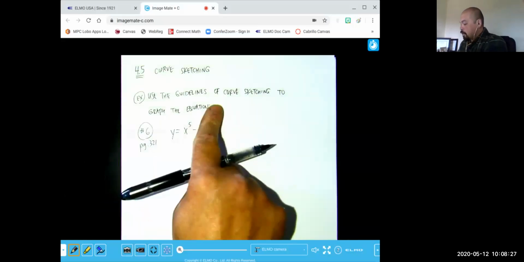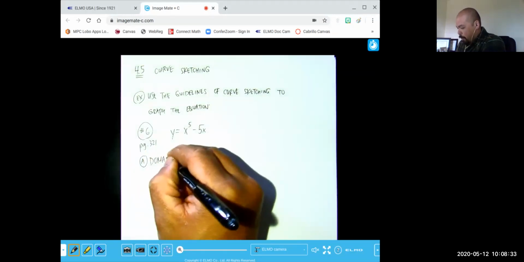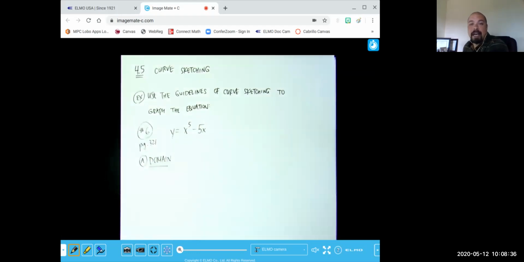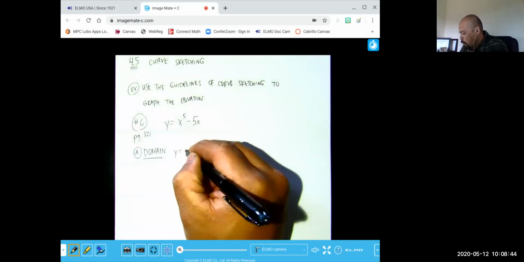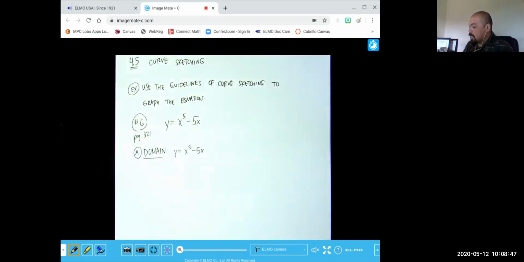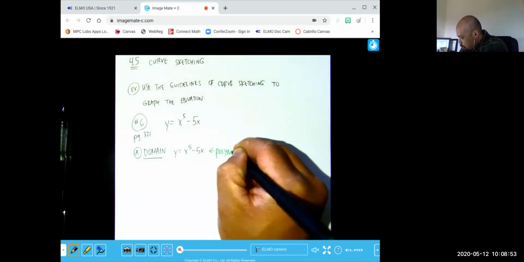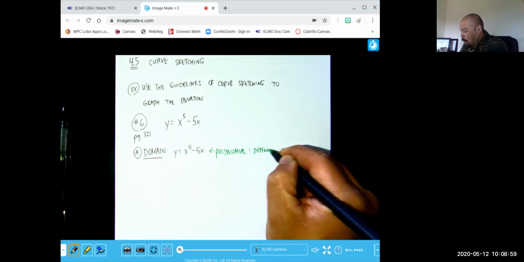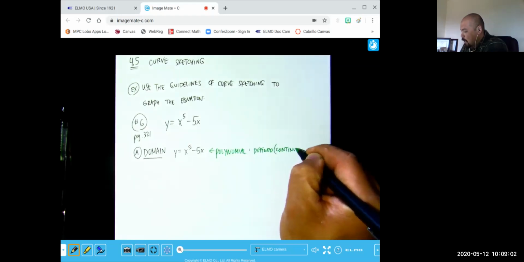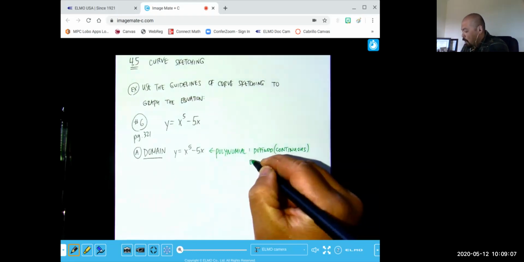All right, so these guidelines of curve sketching, those statements, right? So for part A, we're talking about the domain, okay? So what x values can we use, right? Along our x-axis, above what values are we going to actually have points defined? But again, with that equation, since this is a polynomial, we know that it's defined or continuous in our words with calculus, right? No holes, no jumps. It's defined everywhere, right? For all x.